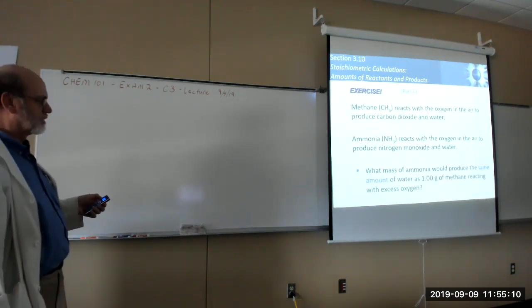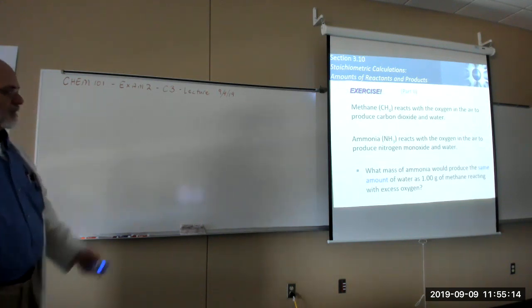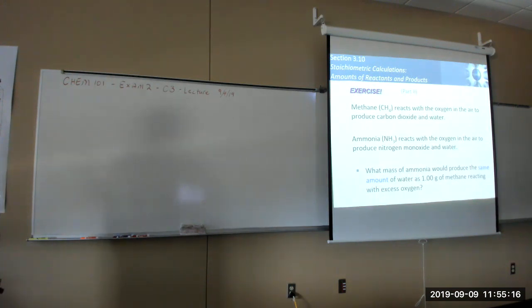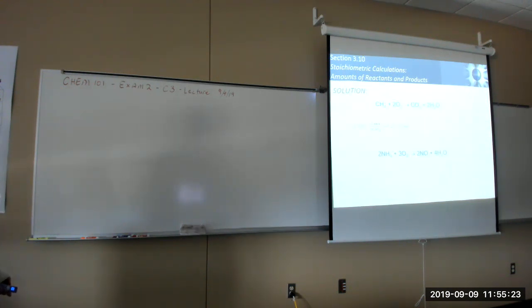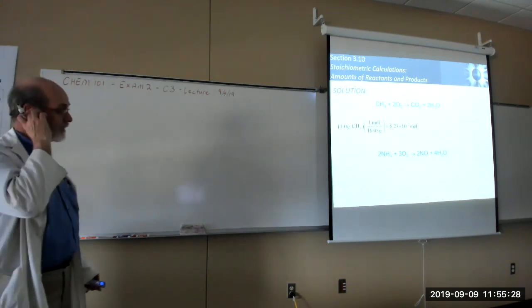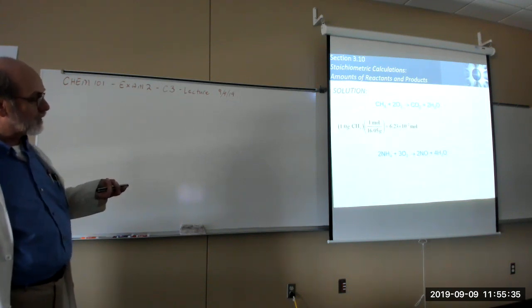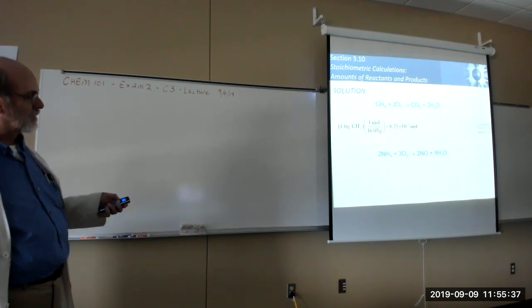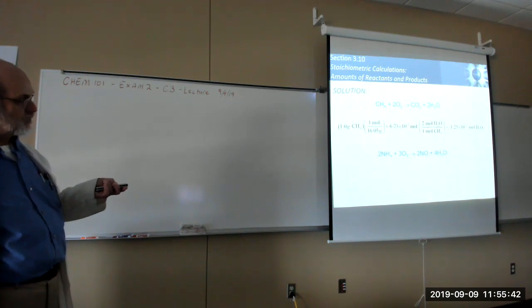What was the question? What mass of ammonia would produce the same amount of water as 1 gram of methane? You've got to work one problem and then segue it into the second problem. And we don't have time for that, sorry. It's given to you there in your PowerPoint. If you follow the PowerPoint along, you find that if you start off with this many grams of methane, that's so many moles of methane, and convert that to how much water. That will make this much water.